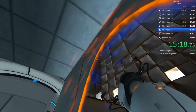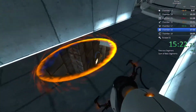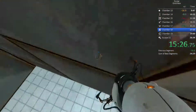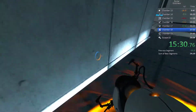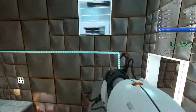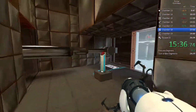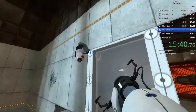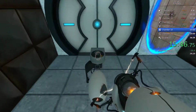The experiment is nearing its conclusion. The Enrichment Center is required to remind you that you will be baked, and then there will be cake. Certain objects may be vital to your success. Do not destroy testing apparatus.